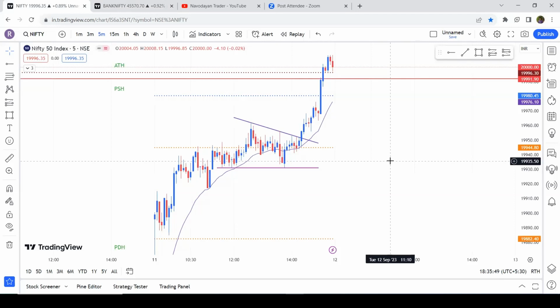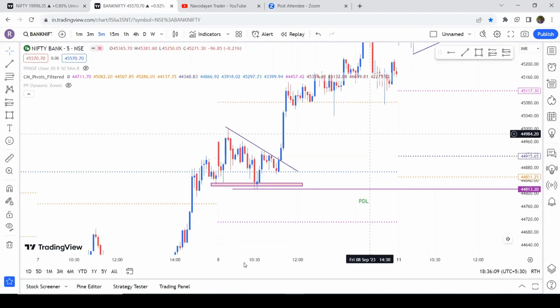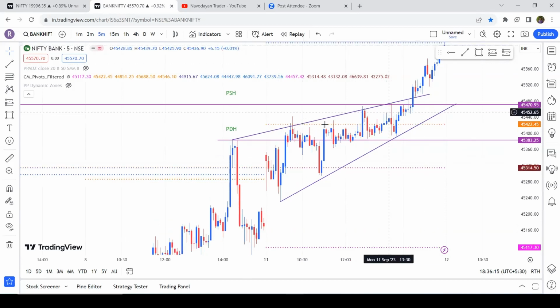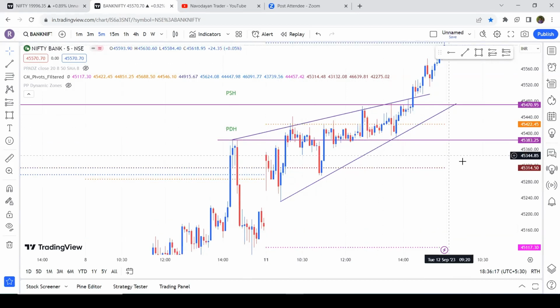A very good experienced trader will always say that the chart or the pattern repeats itself no matter how long you are trading. It always happens because the psychology of traders is the same everywhere. Everyone follows the same price action. That's why they say price action is the master of all technical analysis of the charts. Okay, so this was one kind of example. And if you can see, the current day Bank Nifty gave a very beautiful wedge kind of pattern breakout. This is quite a big wedge pattern.